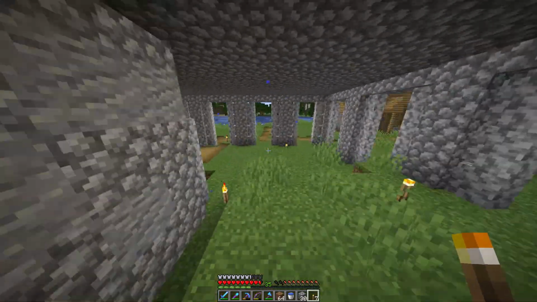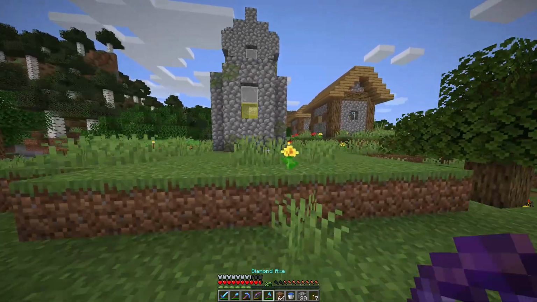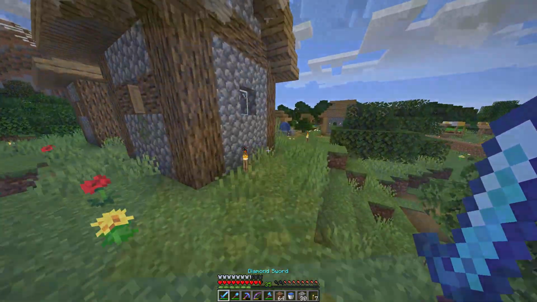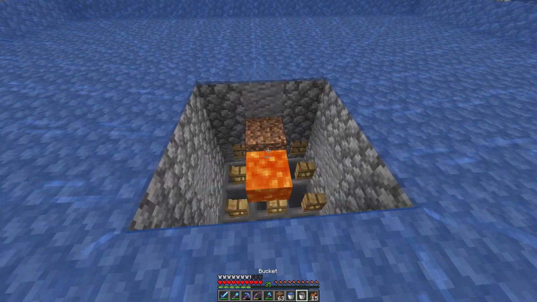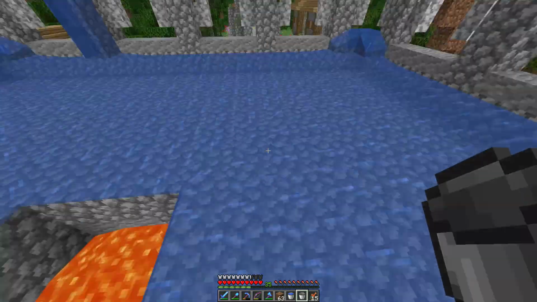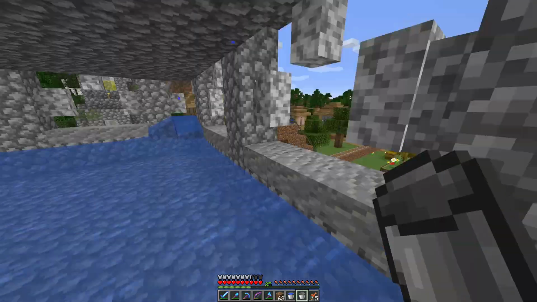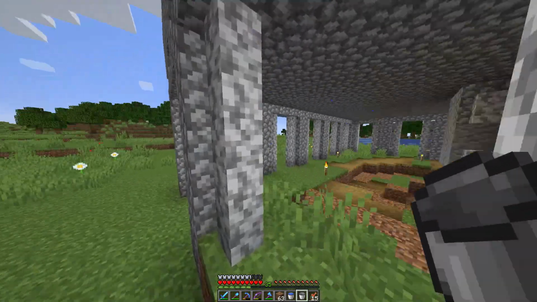Yeah. Now we'll chuck you over here. And let's go get another bucket of lava, because I'm an idiot. What the? Where are you? You are there? Okay, good. Done. Hole for golems, complete. Stick it in my goal hole.